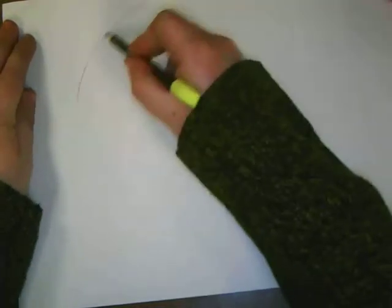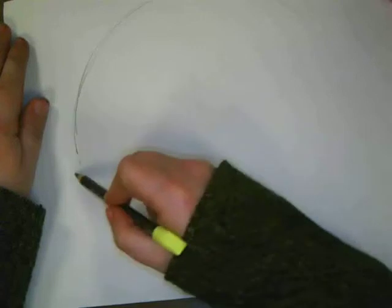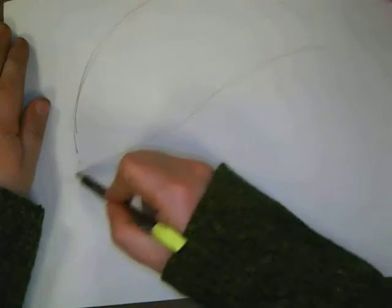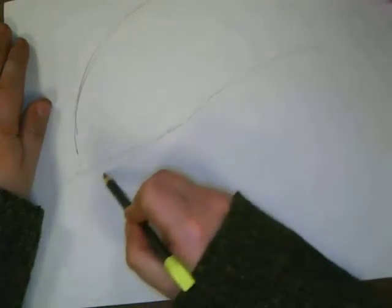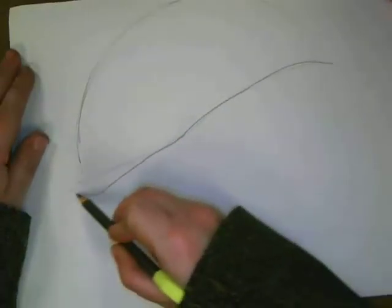Start with the shell. A nice curved line. So then we're going to draw a line coming across like this. It's going to show us where the edge of the turtle shell is. We're going to have a little bit of... So let me draw a little darker so you can see better.